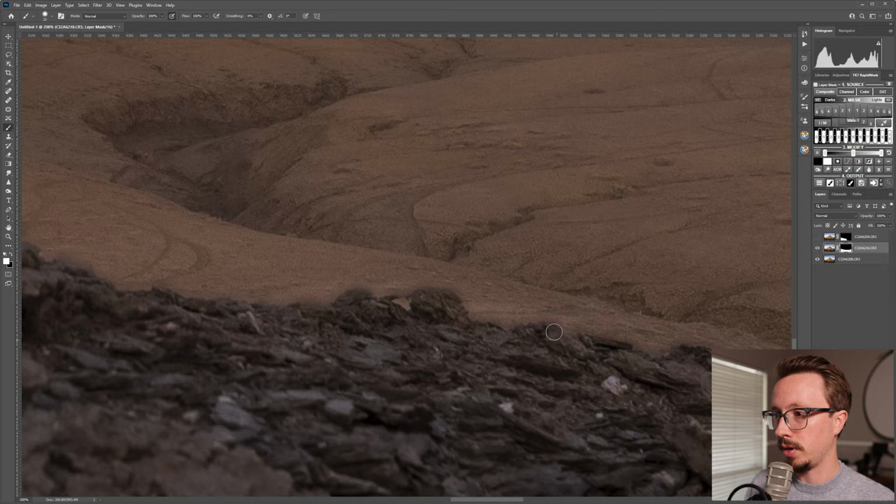And again, this is just going to be a tedious task. It's going to take some massaging until you get it about where you want it to get this right. I'm going to actually paint in this little piece here, paint out that. And you can see our edge is starting to show up a little bit better. And I'm just going back and forth, painting in black and white to get my edge looking. It doesn't have to look perfect, but it will show up more once you get it into sharpening and all your other effects. So you want it looking pretty good. That looks much better than it did before. I'm not going to worry about all these other little spots for right this second.